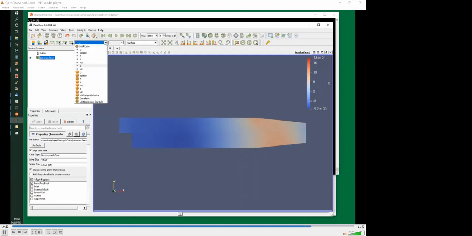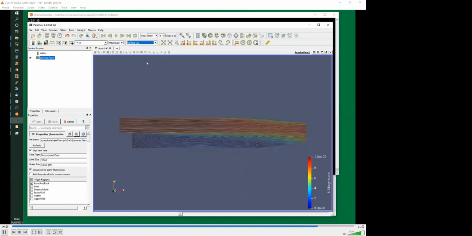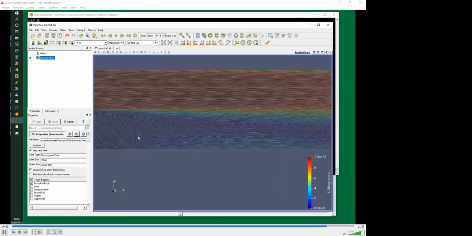Let's take a look at the velocity magnitude. So that's what the velocity magnitude looks like. It's not vastly different to what we had before. Let's view it as a surface line integral convolution, see if the flow pattern has changed. Well, it hasn't changed enormously, but the length of the recirculation has increased, so that's a result of the change in turbulence model, and it's also definitely increased the size of the secondary recirculation region. If you had the mesh fine enough in that corner, you'd have even found a tertiary vortex going the other way again.